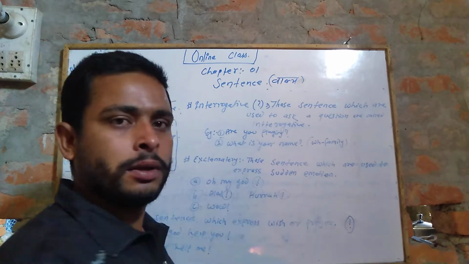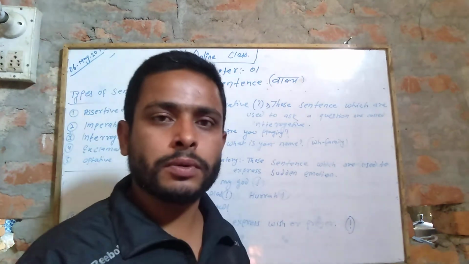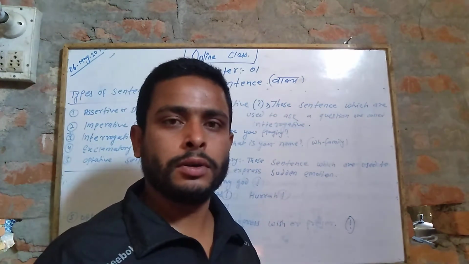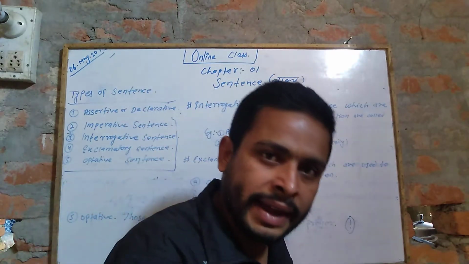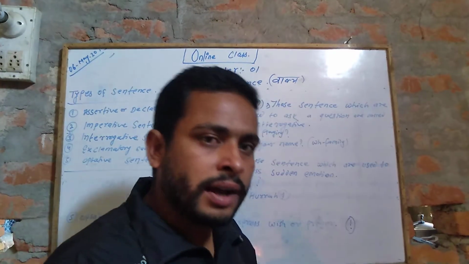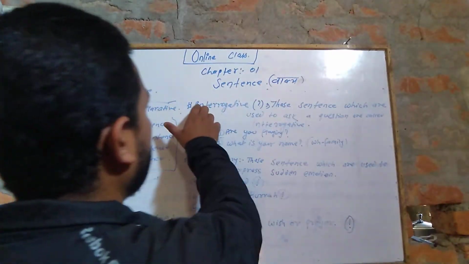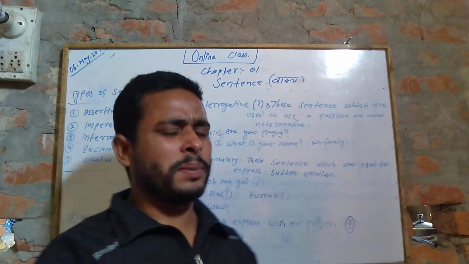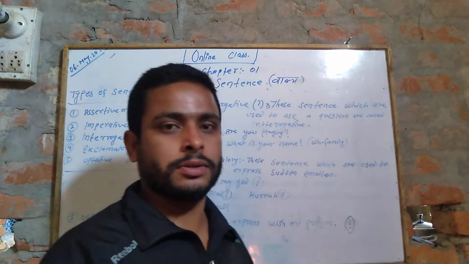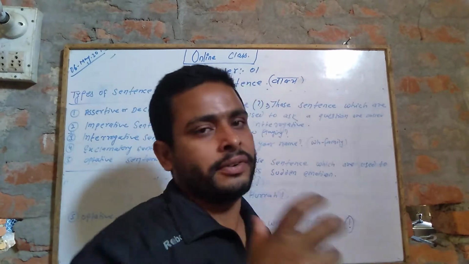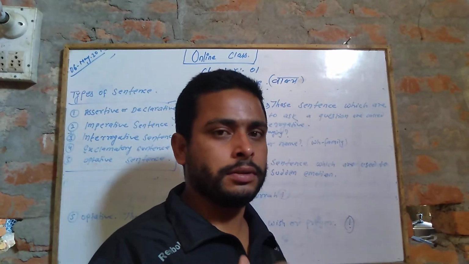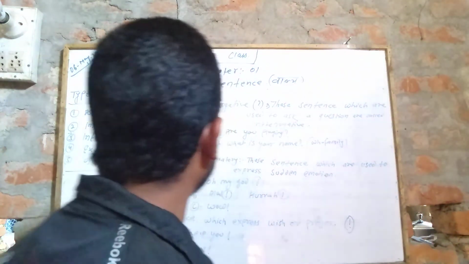The W's family. What is your home? Where do you live? Which is your favorite color? Which is your favorite actor? Such asking of questions is known as interrogative. You can also see examples from the book. There are examples in your book also. Don't be confused. You can copy from here.